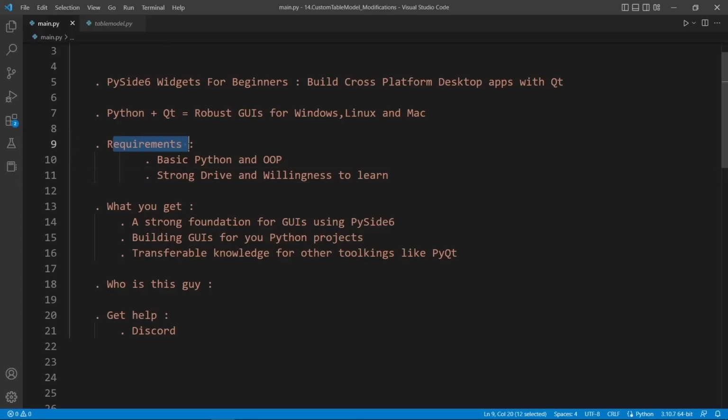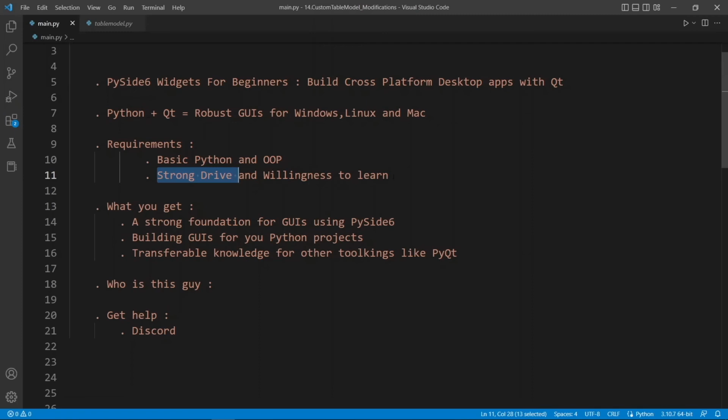The requirements for the course are not really that bad. All you need is a basic Python understanding. If you can work with variables, functions, and basic object-oriented programming, if you know things like classes and inheritance, you will have a good time with the course. The most important thing is really the strong drive and willingness to learn. So if you have a roadblock, for example, if there is something you don't understand, you should have the drive to actually go to a search engine, put that in a search bar, and really try to understand what is going on. Once you understand that, you can come back to the course.